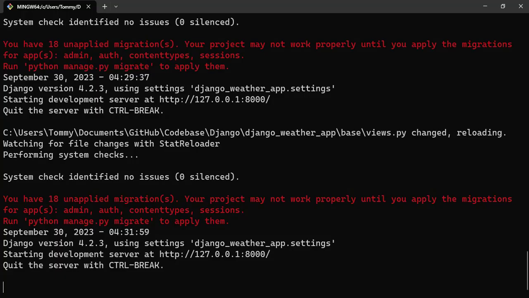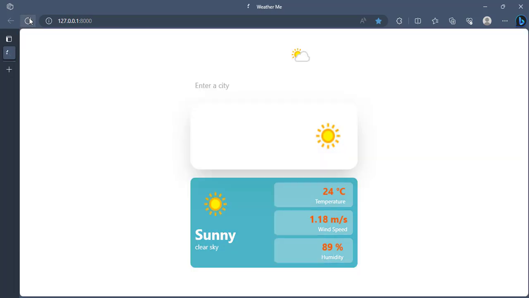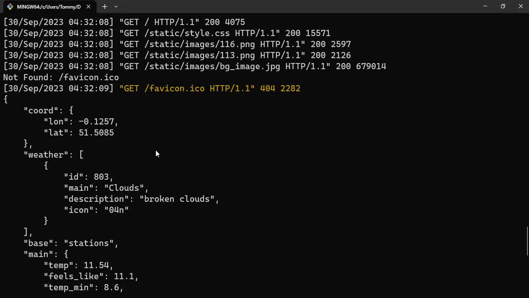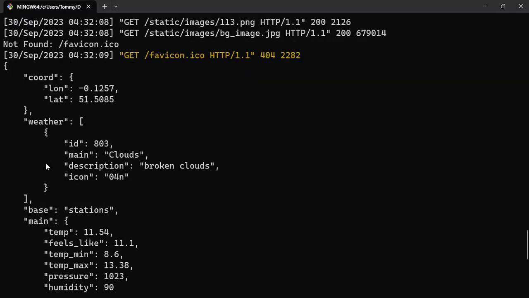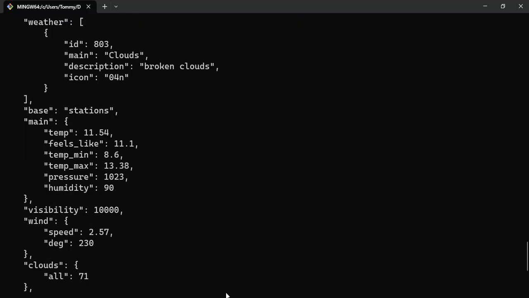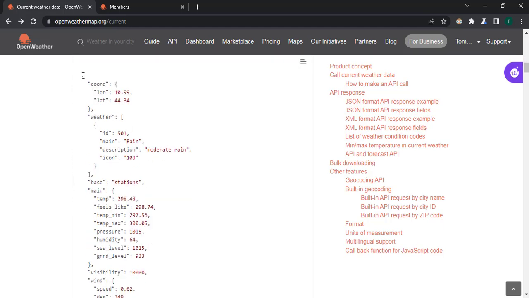So let's go inside our HTML here, reload, and then type in London. Hit enter, and then let's come back here. You see that it has returned it for us, and because of the JSON dump and the indent, we are actually able to see it indented correctly, like in JSON format. It doesn't look so different from what is on their page. I think that one will be easier to read and refer to.